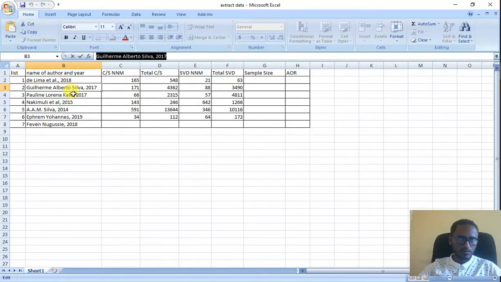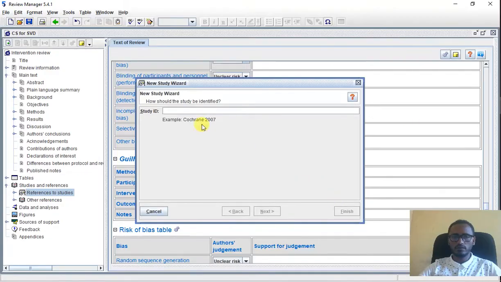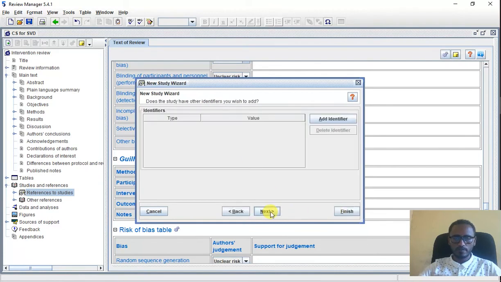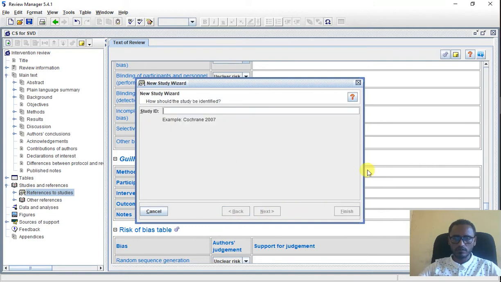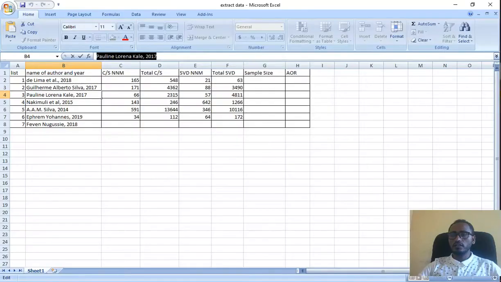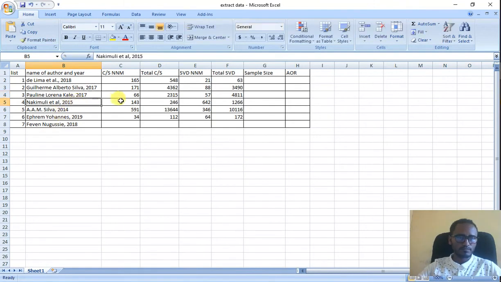Then for the third one, I will take the name and paste it here. I will do the same and add it in the same section. Okay, let's finish like that.